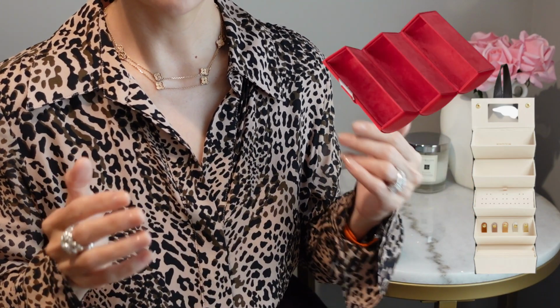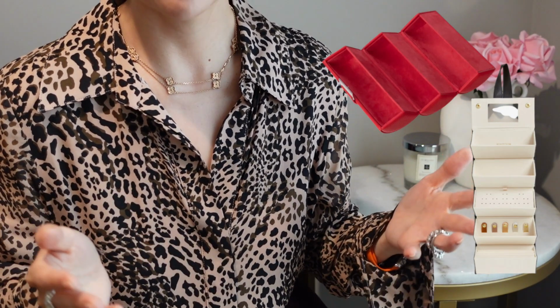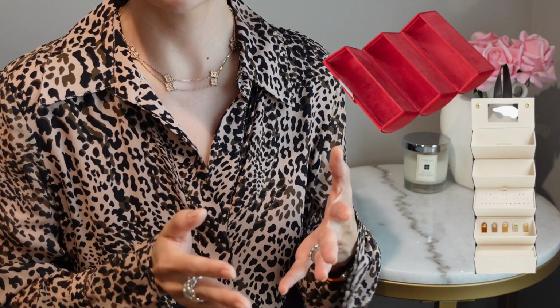Next, I noticed that there were some hexagon travel cases for jewelry and also sunglass storage. So I'll report back on what these look like. It's funny because in this past year alone, I've tripled the amount of sunglasses I had. So I now do actually need a place to store them. And I do have my upcoming trip, which I keep talking about, where I might want to have just a nice travel jewelry pouch.